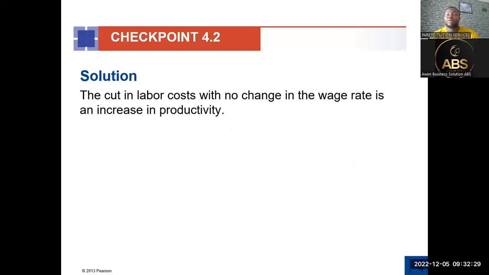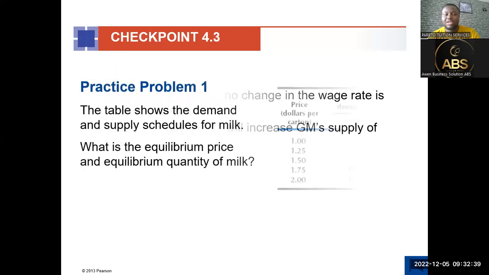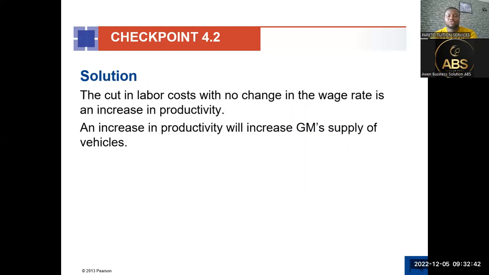Yes. And being more productive helps in what? In production. It helps you to produce more. So by becoming more productive, you are able to produce more, and then you will supply whatever you are producing. So whenever there's a reduction in labor cost, you become more productive, and higher productivity yields higher production. So we get increased supply. Okay, is that okay? Yeah. All right.